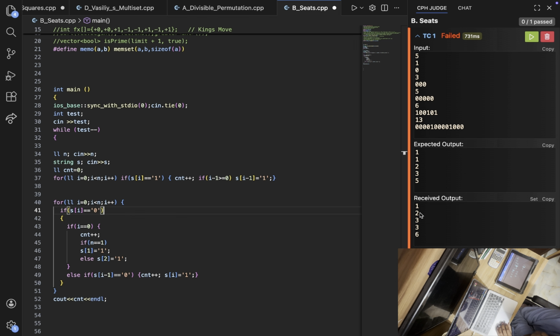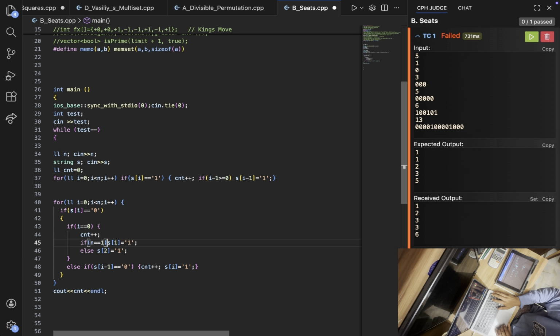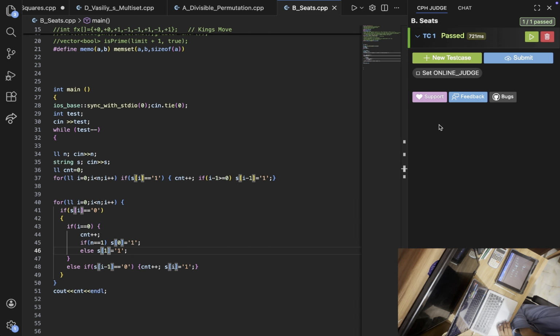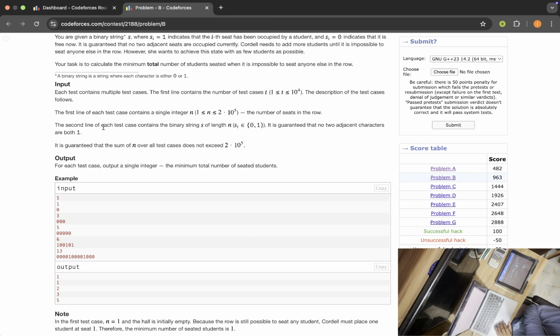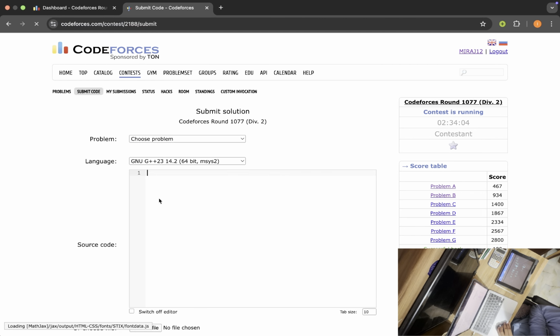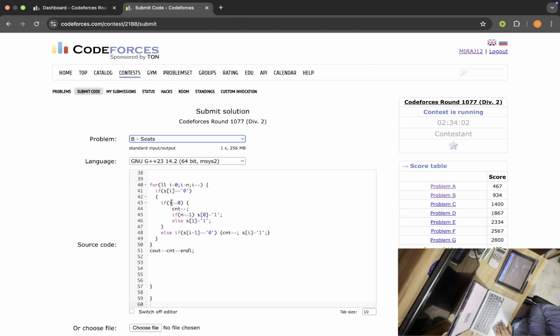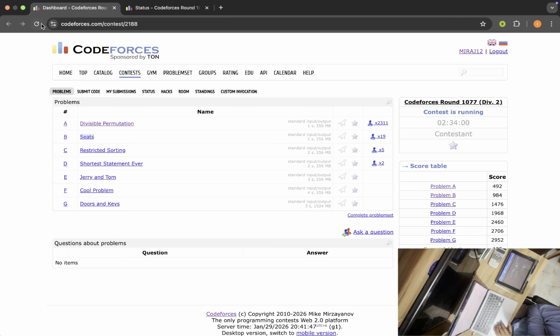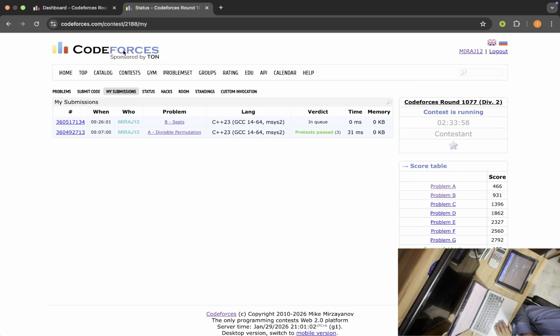If n equal to 1, it should be 1. There's a little chance I'll get it to work because my solution is a little weird, I just did some assumption kind of stuff.